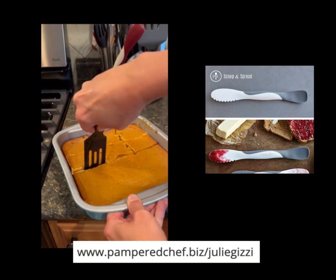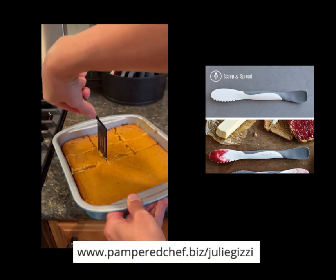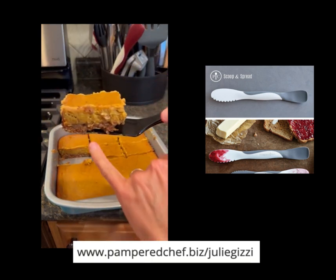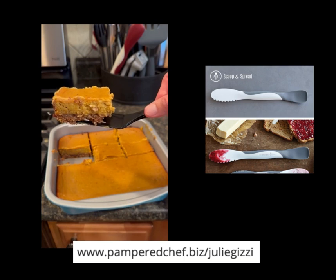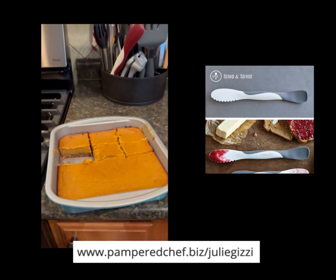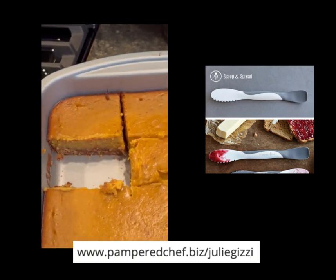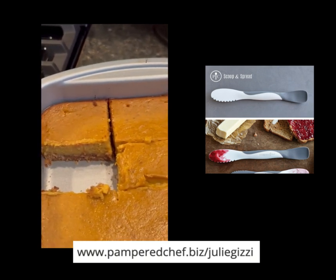That first one is always a little tricky, right? And there we go. You see that crust? It's like an oatmeal cookie crust. So here is the edge and you can see the bottom. I hope you'll give this a try.